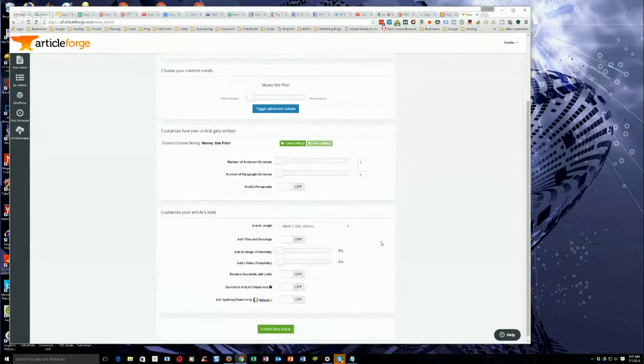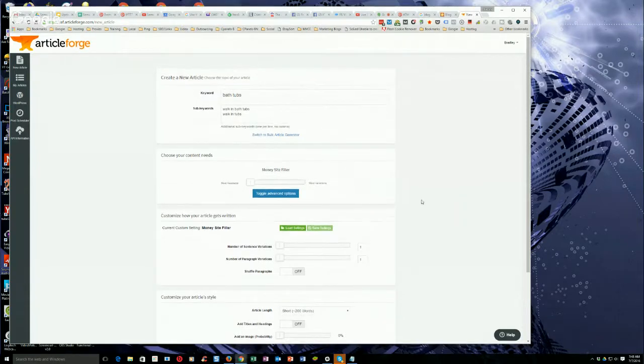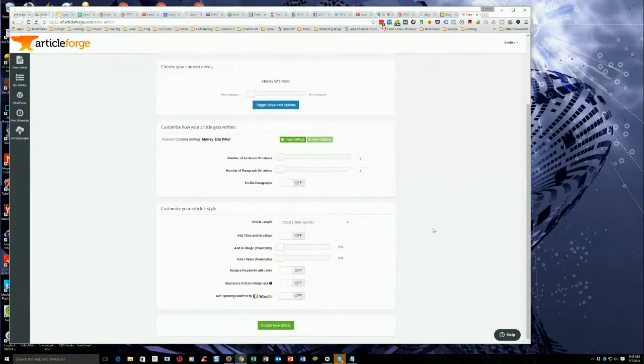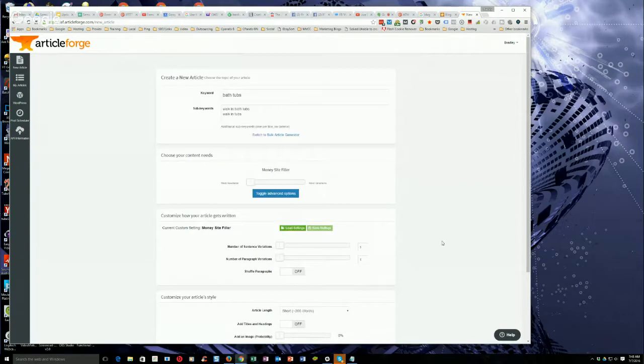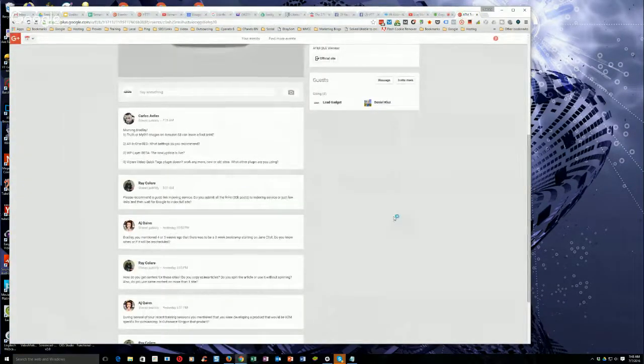This is all you fill out. Once it's done, it spits out an article, and also an article in Spintax. So you have both the single output of the article plus a spun version of it that you can copy and paste right into the ATM build. Once I actually have put this into use with the ATM team, with my builders, once we start using this to generate the content, I'll let you guys know how it goes. I haven't started using it just yet because I just signed up for it. It's called Article Forge. Go check it out.